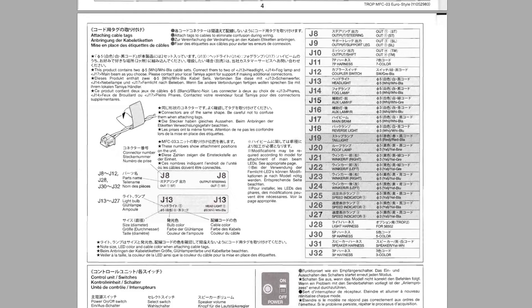So how many of each do I need? The best thing to do is look in the Tamiya build manual for TROP11, which is usually a section at the back, and identify the individual LEDs that you need. If you open an MFC01 or MFC03 manual and find the cable tags chart — which is page 5 in the MFC03 manual — you can look up your LED and it will tell you the colour and size. You could, of course, look at the specific plastic mounting part to gauge the size.